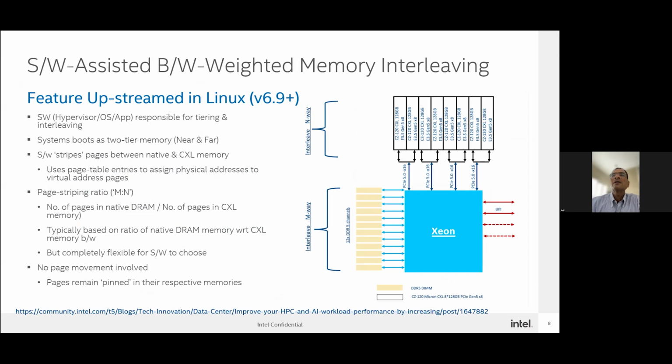Here, the memory physical pages, or the whole virtual address space mapped into physical pages by the Linux page table, are interleaved between the main DRAM channels and the CXL channels. For simplicity, the graphic is showing only 2 nodes, one for main memory, which is the DRAM channels, and one for all CXL channels. But in practice, one can extend that to multiple NUMA nodes when DRAM channels are further split into sub-NUMA nodes, like some of the SNC modes we have on the Intel processors, sub-NUMA clustering modes. The granularity of interleaving here is 4 kilobytes, which is a Linux page size.